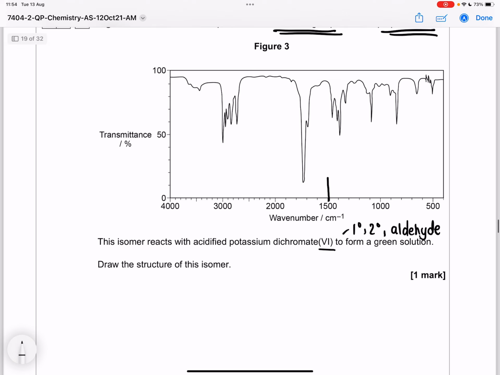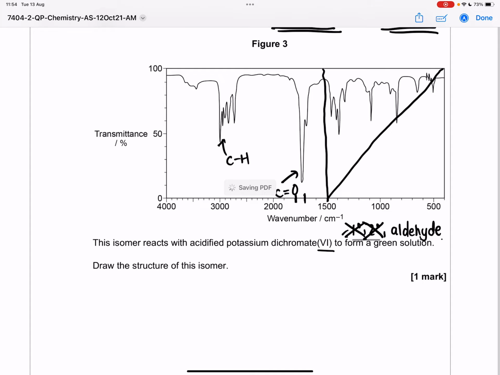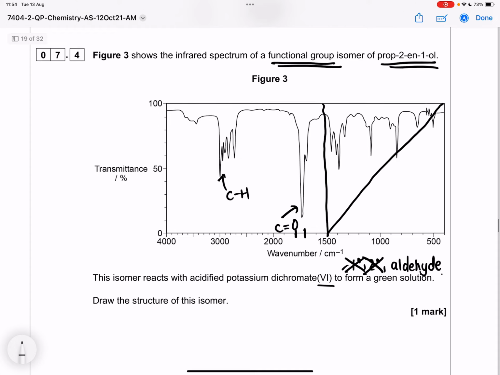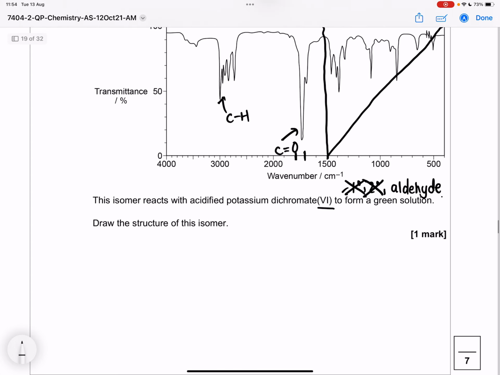So with infrared, we know that anything below 1500 is the fingerprint region, so we can ignore that when analysing. We can see here that we've got lots of CH. What we don't have here is an alcohol group that would look like this. So we don't have an alcohol. So that means we can get rid of primary or secondary alcohol. We know we've got an aldehyde. And what we know here is that this peak at just over 1700 is a C double bond O peak. So we know we need a C double bond O.